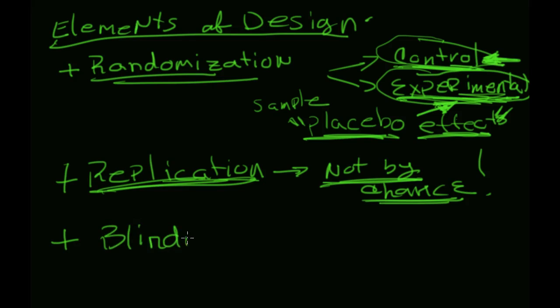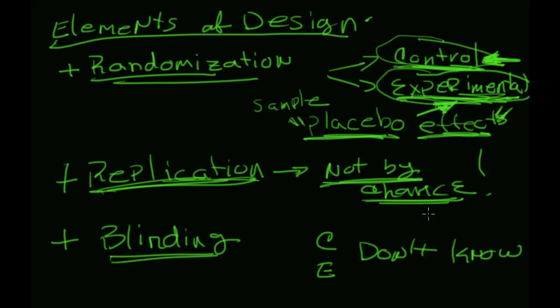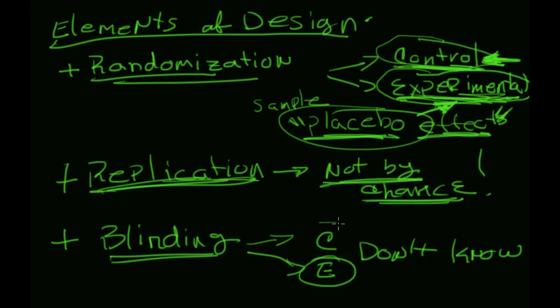Blinding. Okay, so we're not actually going to make anybody blind here. Blinding is the idea that the people who are in the control group and the experimental group don't know which group they're in. Something like giving the placebo pill would be something that helps with blinding. So you don't just go and say, hey, you guys are in the experimental trial, we're just looking at you. We want them not to know because then they can't skew the results.